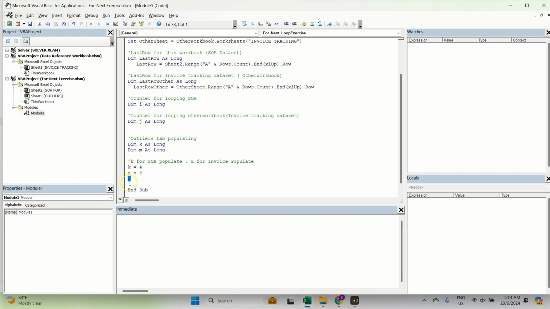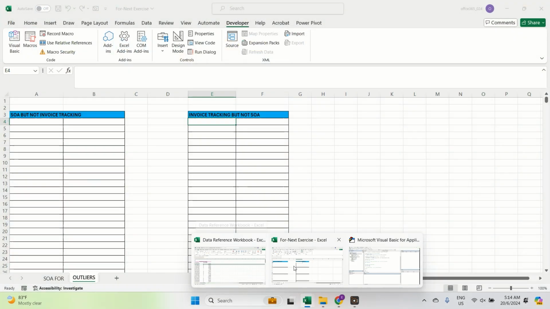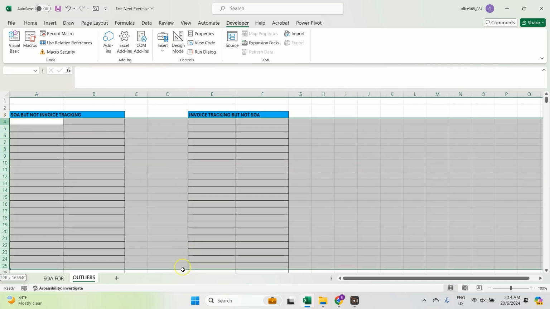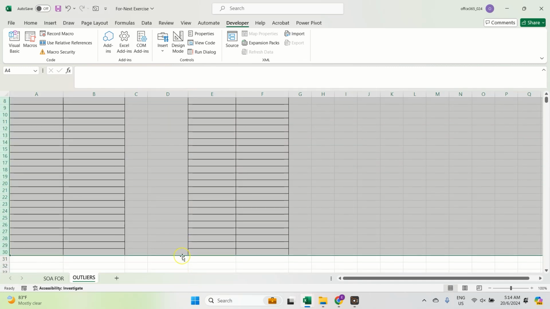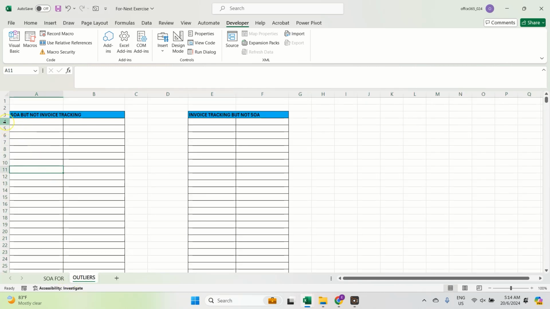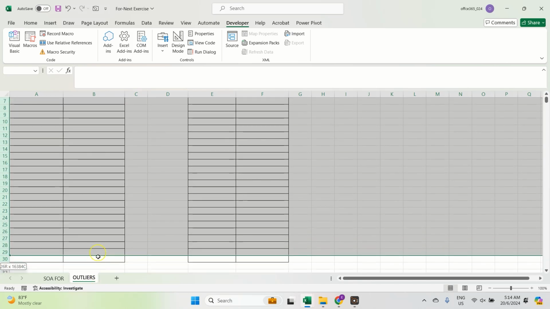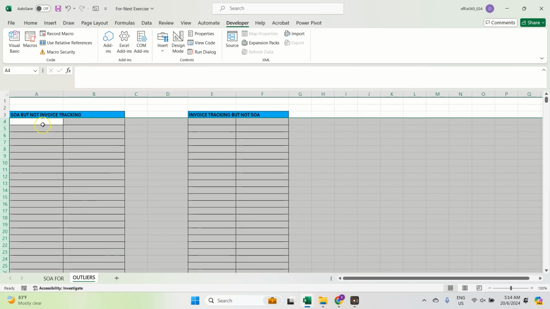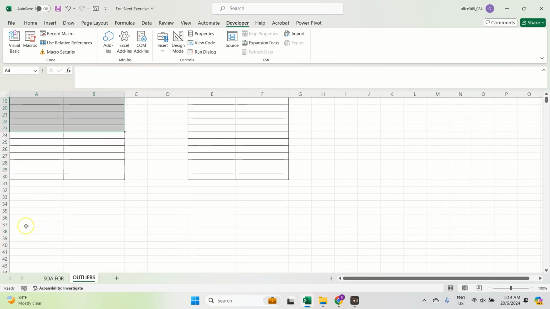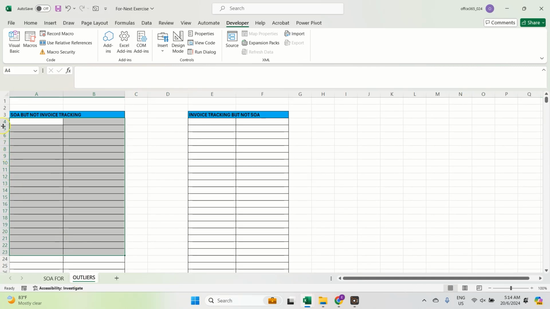Now what I want to do next is make sure that when the macro is being run, the worksheet is clean, which means we don't have any of the previous entries in the way. Suppose we have run the code previously and we want to run it again. We want to make sure that the entries generated from the previous run are not interrupting or getting in the way of the new code.